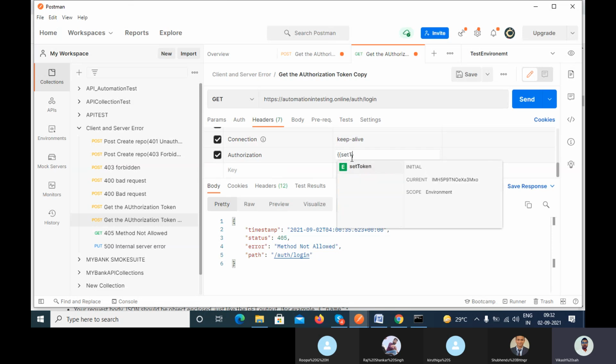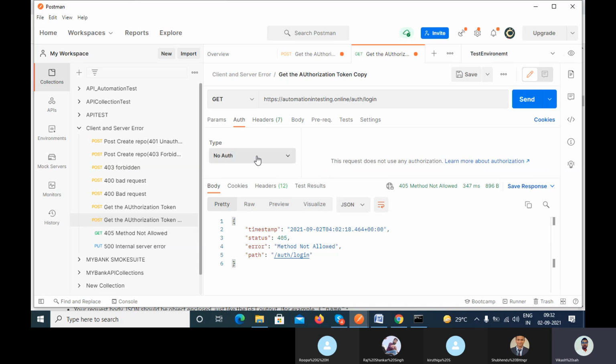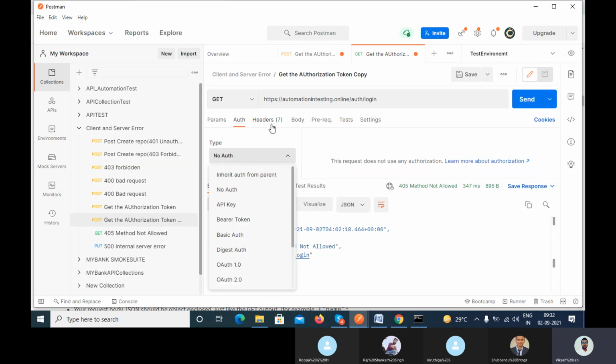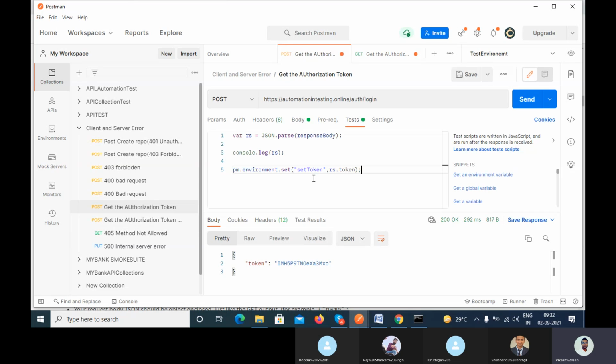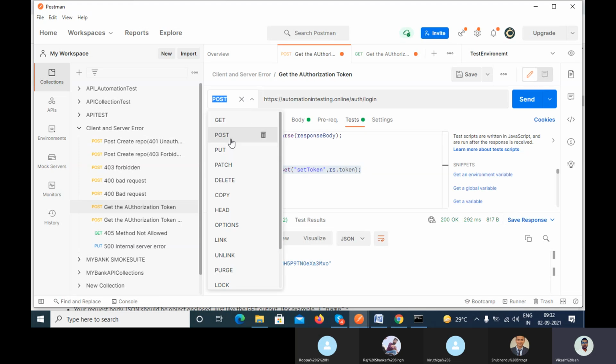So you can't use it only in the bearer; wherever you want to use this particular variable, you go and use it. I'm explaining the general concept; if I select a particular method, that does not mean it is only applicable for that method.